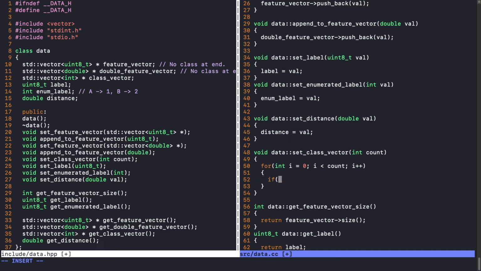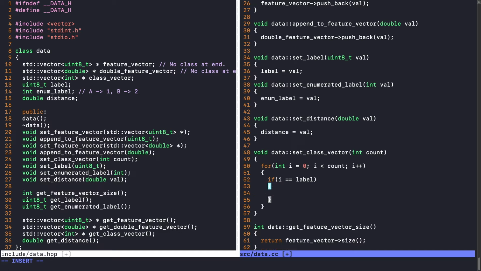So if i is equal to label, so if the index is equal to the label, so in this case 1 or 2 or whatever, then we want to set that value to be 1 of the class vector. So we want to say class vector of i is equal to 1.